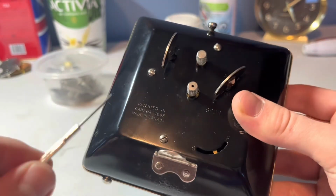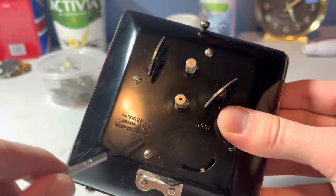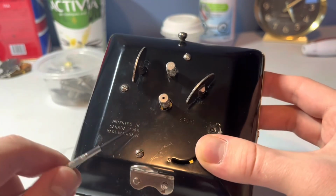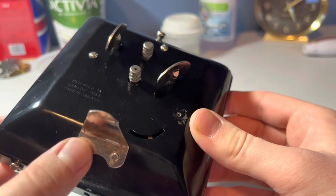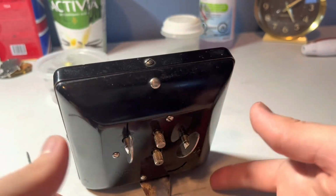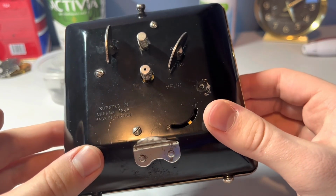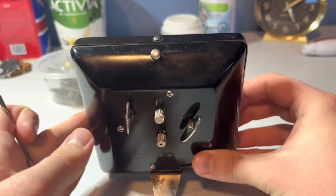Yeah. And oh, by the way, don't listen to patent dates on these things. These are not date codes in any way, shape, or form. I believe the patent date is talking about the case, although that doesn't sound right. I'm not sure what exactly is being patented here, but maybe it is the case, because they updated this little leg at some point. It used to be riveted on and it would actually wrap around the back. If you look at an earlier Spur, you'll see what I'm talking about. Maybe this is from 46. I don't know. I'm really not sure about that. Maybe that's when this came in. But anyway, that's a mystery for the workhorse of Westclox, probably.